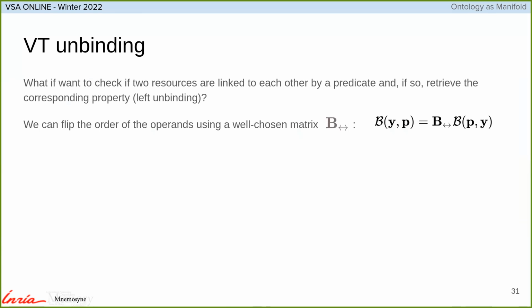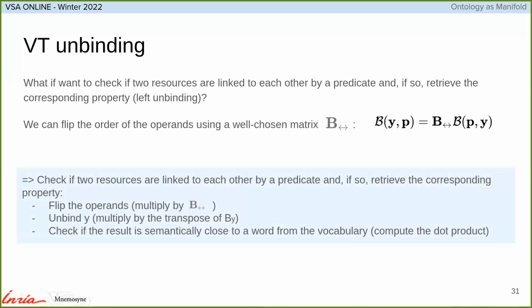So you might wonder, can we do it the other way around? Like I showed an example where I have the subject and the predicate, and I want to infer the object. Now what happens if I have the subject and an object and I want to infer the predicate, the relationship that links them? This is actually also possible because we have a very convenient matrix, which we will call B with arrows, like this. And this matrix can flip the order of the operands. So that means that if we have a subject and an object and we want to infer the predicate between them, we can use this matrix to flip the order of the operands and perform the same kind of inferences that we did earlier.